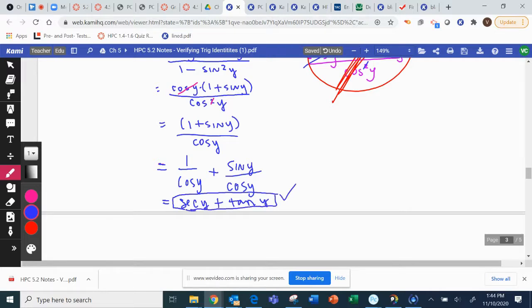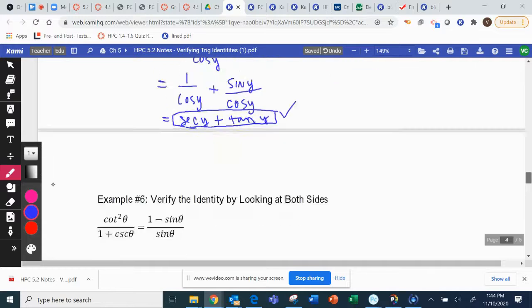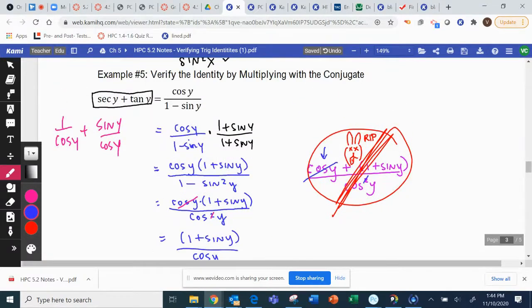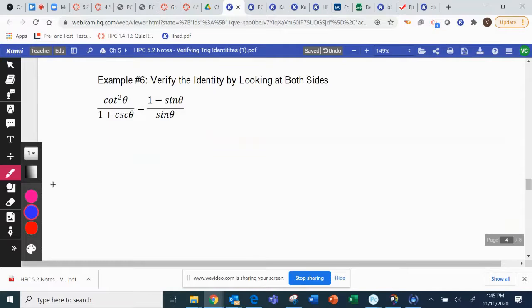So what Patrick did is actually what we talk about with our next example. If you look at the other side, this isn't part of my proof, but it helped me figure out what to do next on the side that I was working on. This next example was supposed to show you that, but I guess I really don't have to do that anymore because we just saw it.